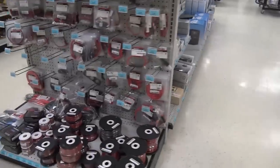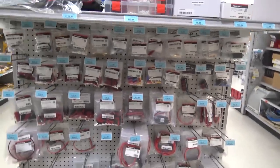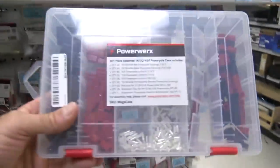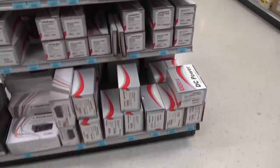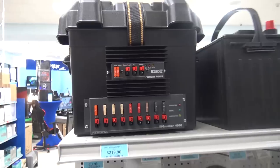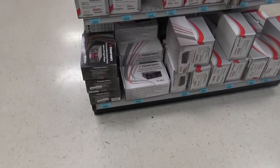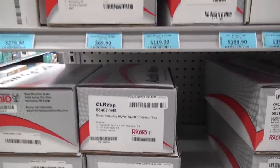Over here we have power wire, Anderson Power Poles, Power Pole crimps. I have one of these PowerWorks PD4 on my Go Kit, and they have noise filters. There's even a PowerWorks Mega Case and a PowerWorks bag — for mobile, base, QRP, or whatever ham radio installation. Over here we have Rig Blaster by West Mountain Radio, the Powergate, Rig Runner. The West Mountain Rig Runner — throw a battery in there and it's got all your outputs. They have noise-reducing signal processor boxes and all kinds of DC power gear.